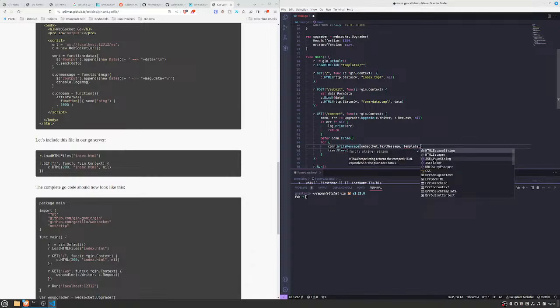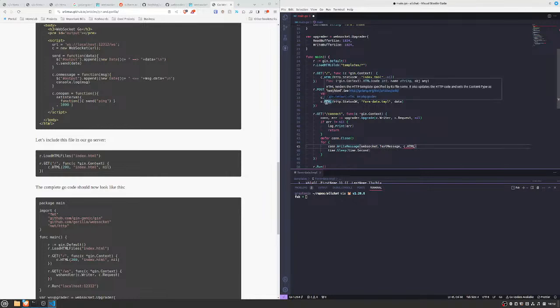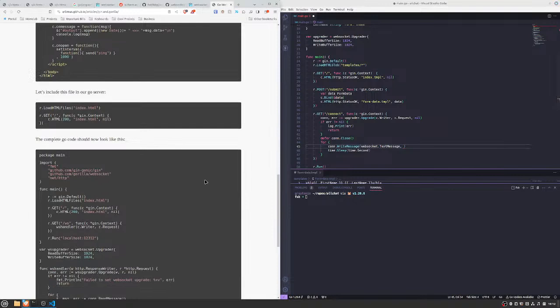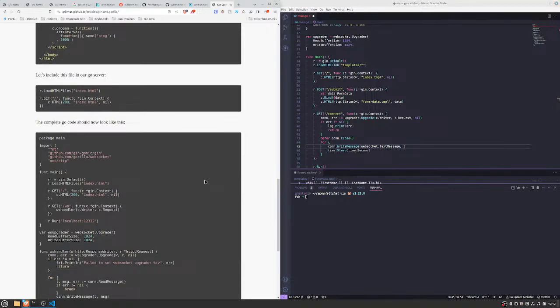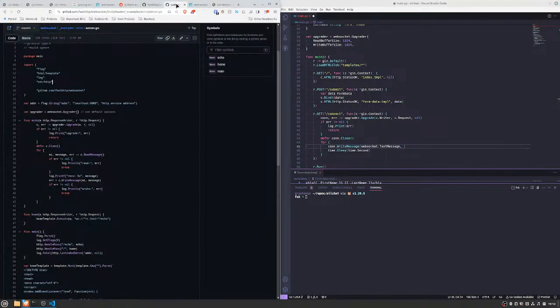Template renders the HTTP template specified by its file name. Oh, I need to send HTML over the WebSocket?